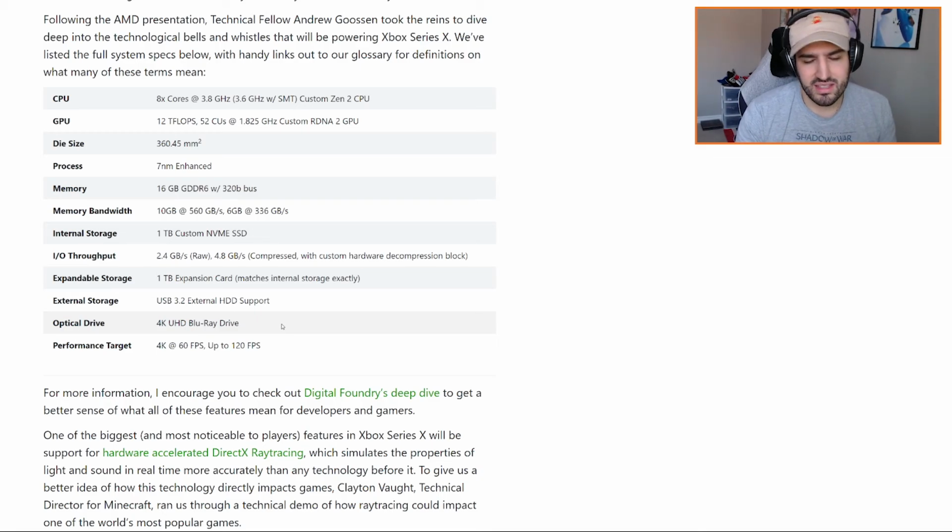The biggest things: the form factor of the console itself isn't really like a mini PC tower. It's a lot smaller than I thought it was going to be. And then those memory cards, those expandable SSD cards, I'm really interested to see how much those are going to cost. And I think the actual form factor of those are awesome. But that's what I want to talk about.